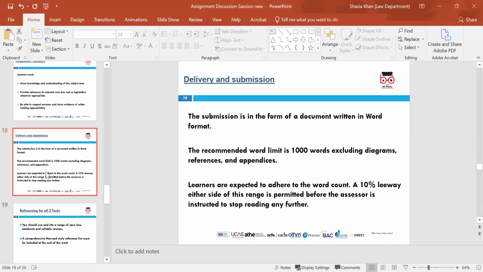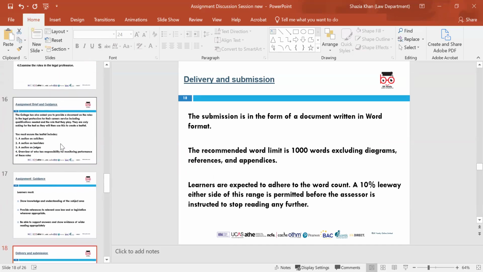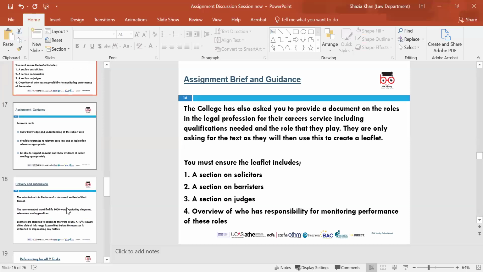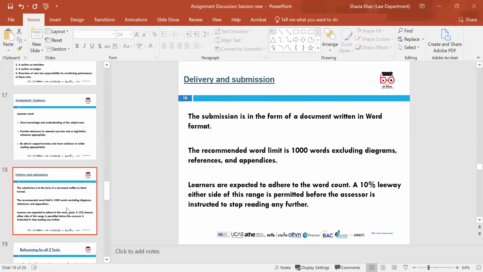Because there's 4 parts to it, if you go back up, there's 4 parts there. You must do 250 words maximum to answer the question for each part, excluding any diagrams, references, and appendices.